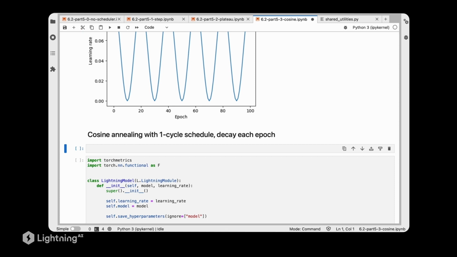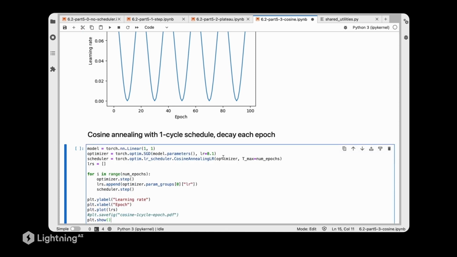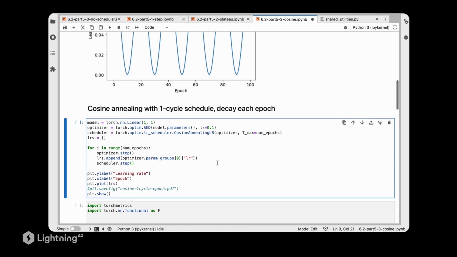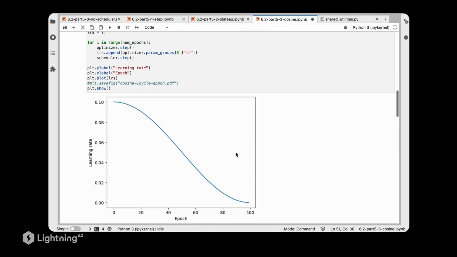So what we are doing now is we are setting just Tmax to the number of epochs. The rest here is the same as above. And then let's take a look at how that looks. So here we can now see we are using a cosine schedule to reduce the learning rate for the whole course of the training for the 100 epochs here.